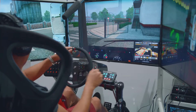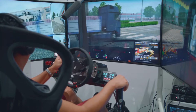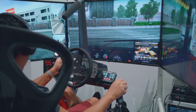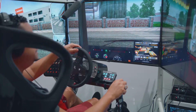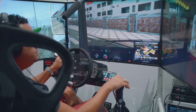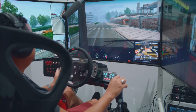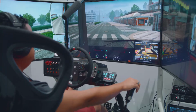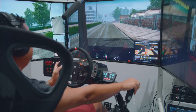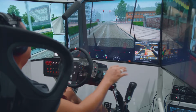This is gonna be a little tricky getting out of here. So I'm at a funky angle here. I can't really see to my left. Okay, we're just gonna take it. I think we're good. Crazy about the turn signal because it's hard to tell which one's on. That's kind of silly.